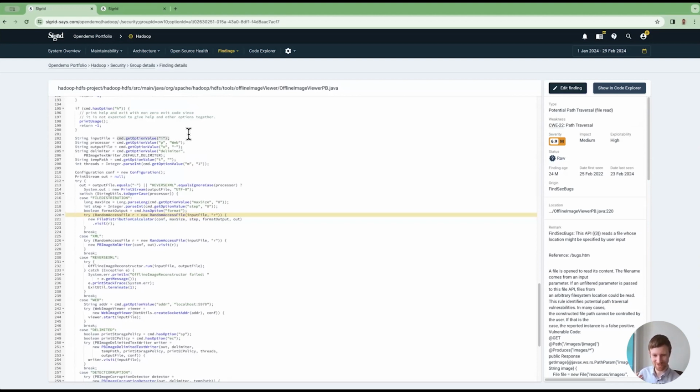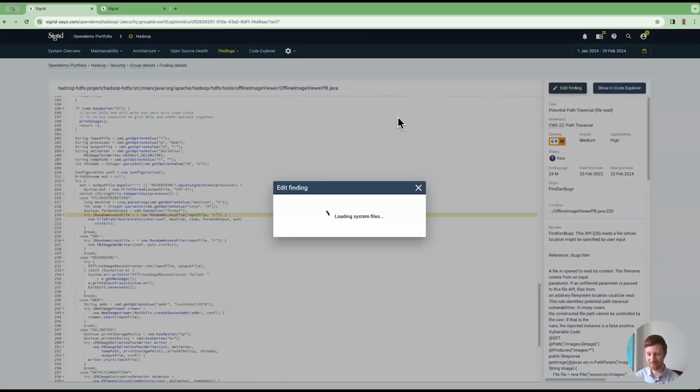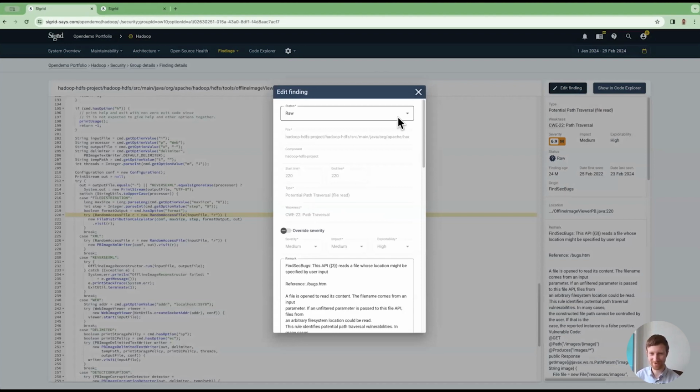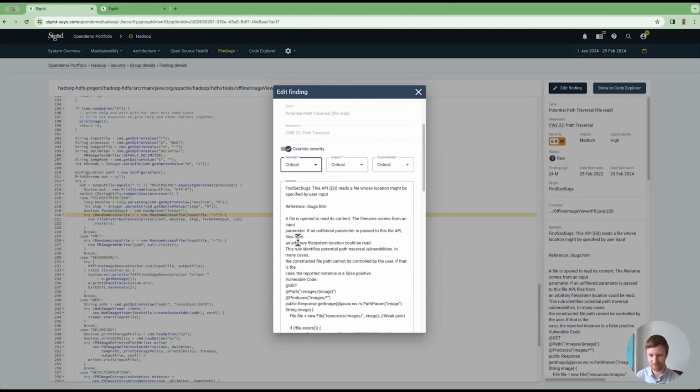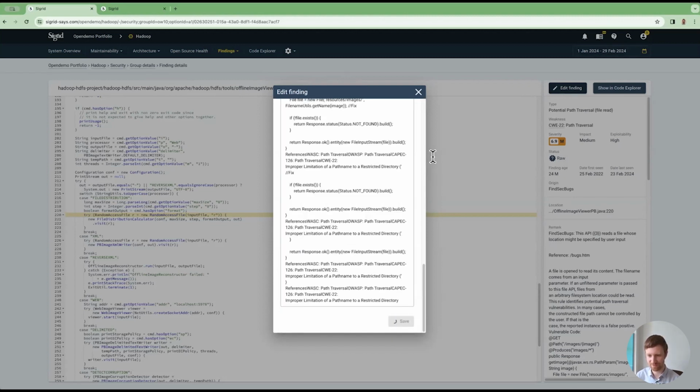The tool tries to be smart in that it figures out if there are problems, but the tool is not all-knowing. So as a user, you may have more context than Sigrid. So you could decide, well, this is not a problem for our organization. You can say it's a false positive, or we accept the risk. Or you could decide this is something you want to change. You can say, well, I'm going to fix this. You could decide, well, this says medium, but I actually think this is a huge problem for whatever reason. So you could change that. Save these changes.